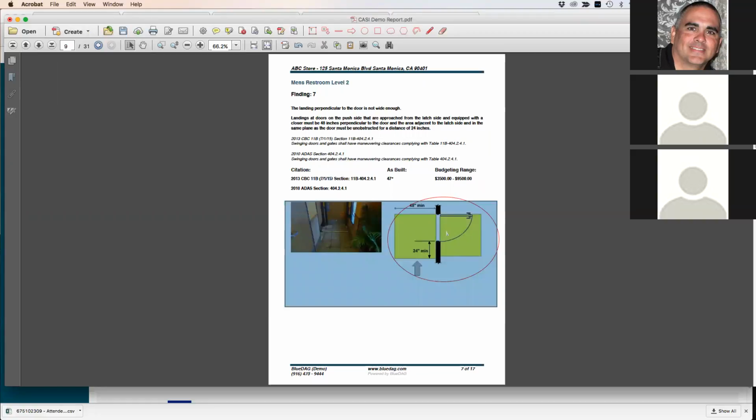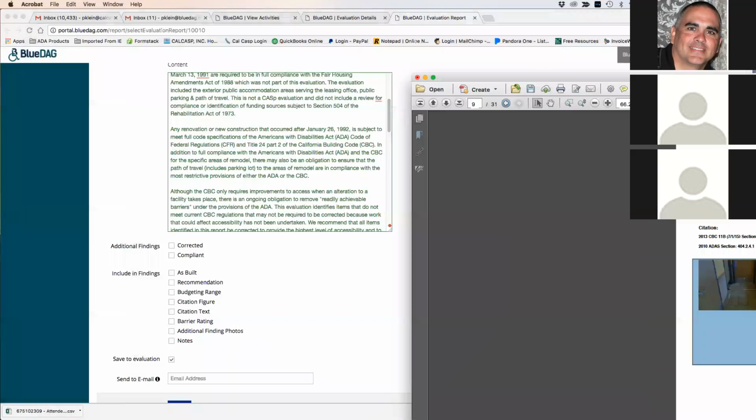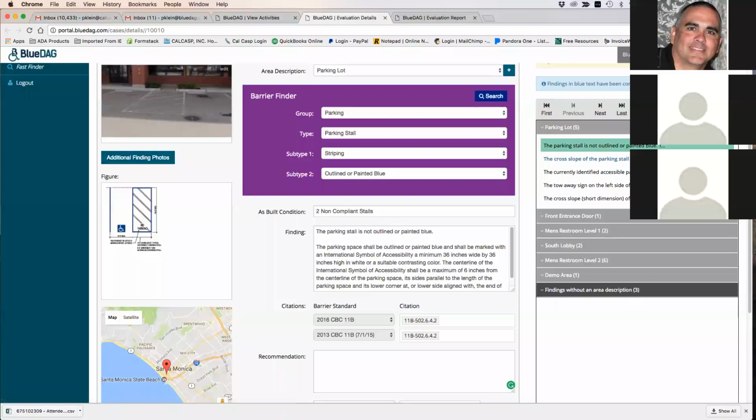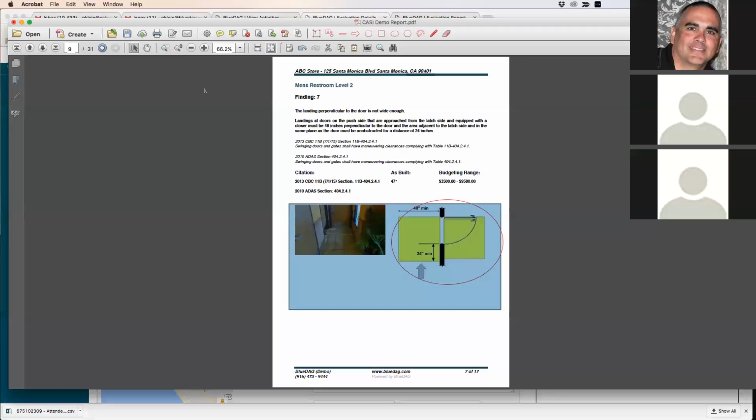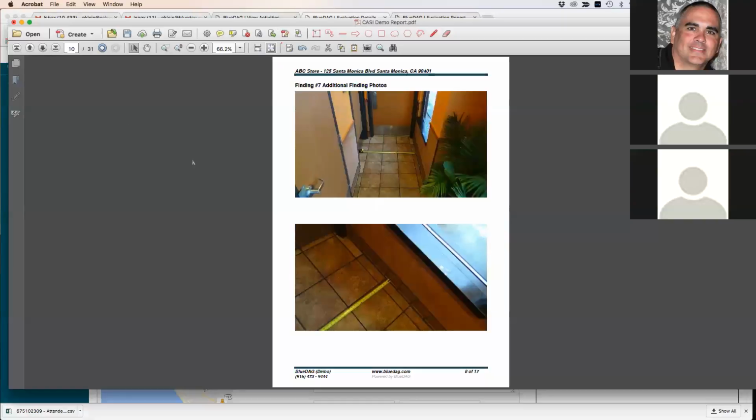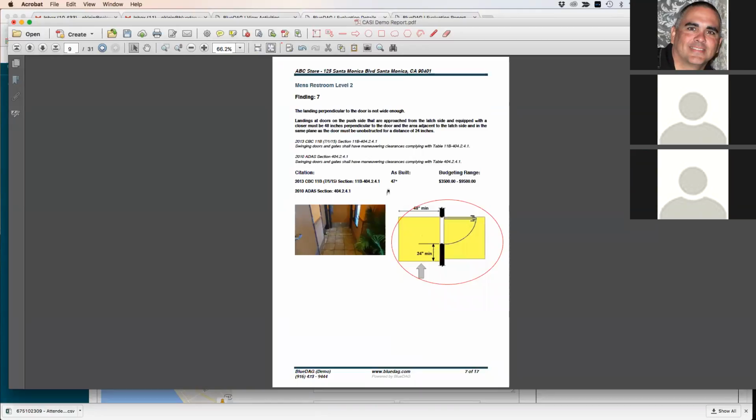And then what you can do, if you don't like that, because you don't like our figure for whatever reason, or you want something customized, is in the additional photos up here, drag your own figure in. Then if you include additional photos in your report, you'll be able to have your own custom figures in here, maybe your own design firm's standard details for curb ramps or whatever you might be doing. So you have the ability, just being a little creative on how you set your report up, to have your own and get rid of the ones we have if you don't like them.